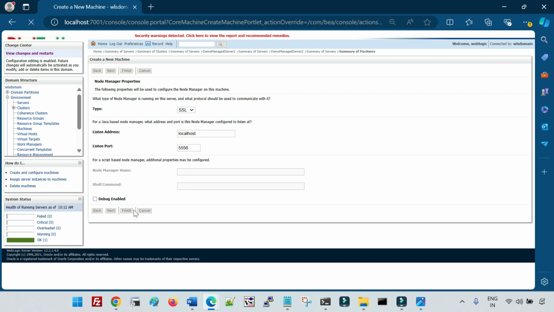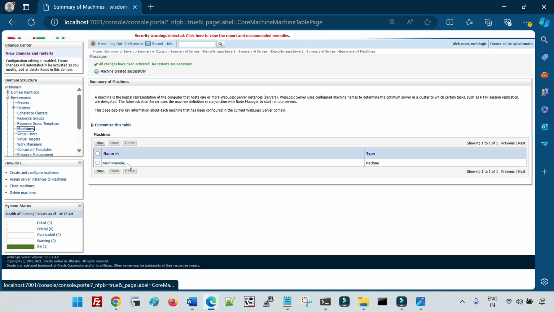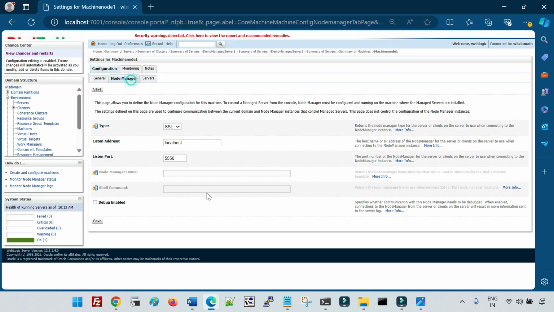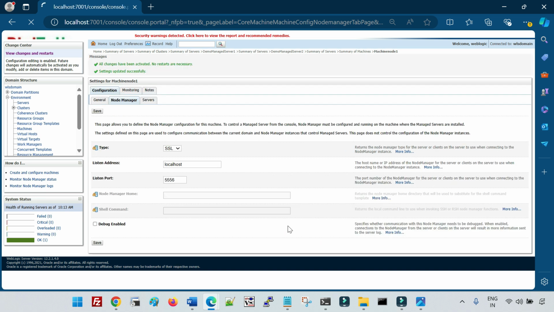Then you can click on finish. So this will configure a machine along with a node manager, which will be running on port 5556 on this particular machine. This is the machine which is supposed to run on the primary server, where your admin server is running, and on that server you have a managed server that we are going to control with this particular node manager.